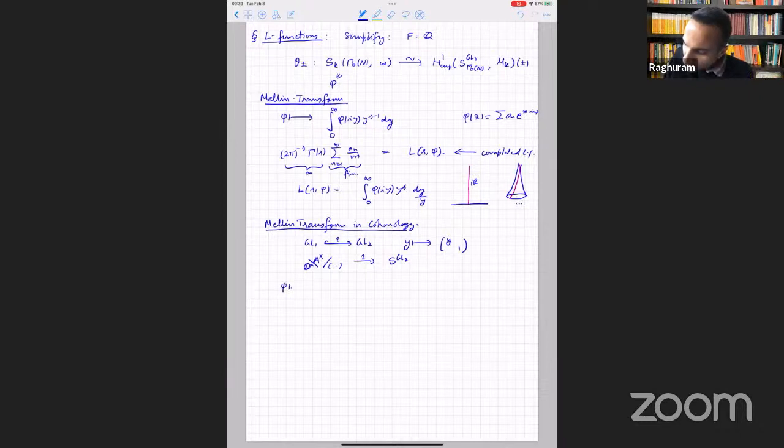So what is phi of iy? If this phi corresponds to a class, let me just call it theta phi, this phi of iy is to be interpreted as the pullback of that cohomology class theta phi via the map iota. Where does this live? Theta phi was a cohomology class in GL2, and I pull it back via iota. So this is now a cohomology class in GL1, some suitable space for GL1, and with coefficients in the pullback sheaf.